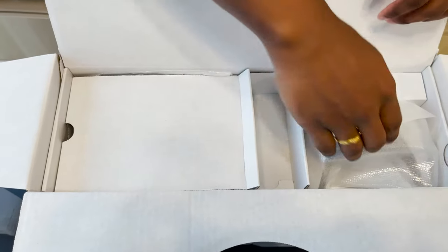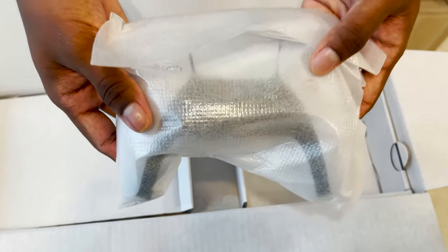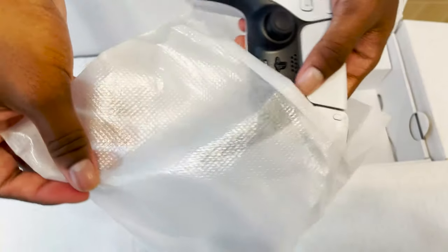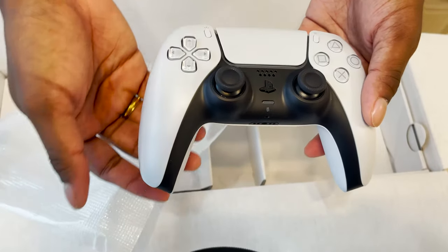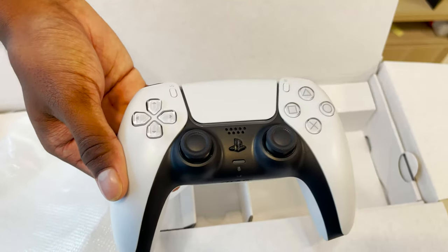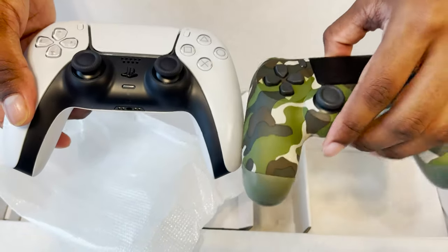Over here is the main deal — this is why people buy the PlayStation 5. Oh my goodness, that's a bit heavy actually. It's very, very awesome. If I open this up, you'll see the controller. Oh my goodness, that is awesome guys. Right off the bat I can tell the difference from the PlayStation 4 controller which I have. You can see the difference between this and this.